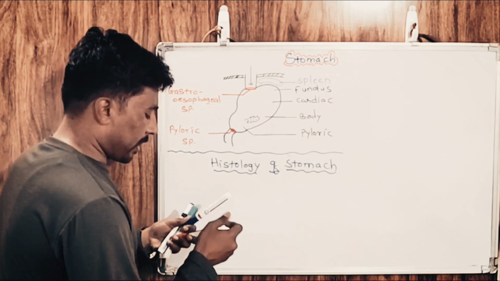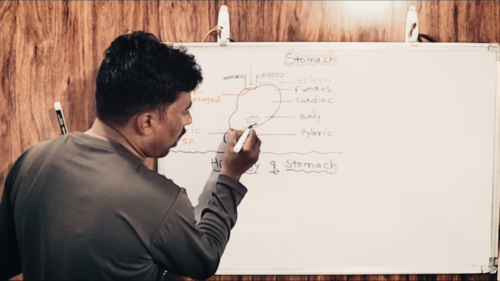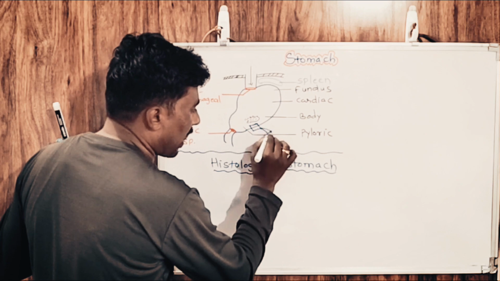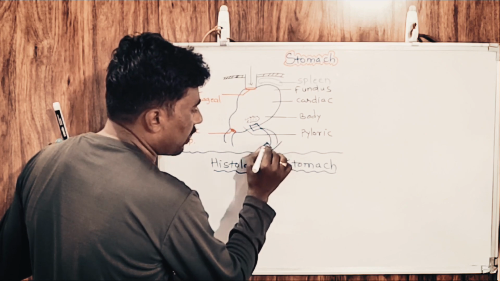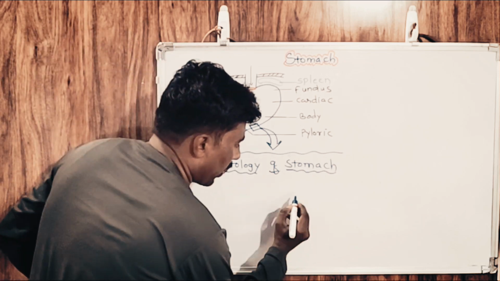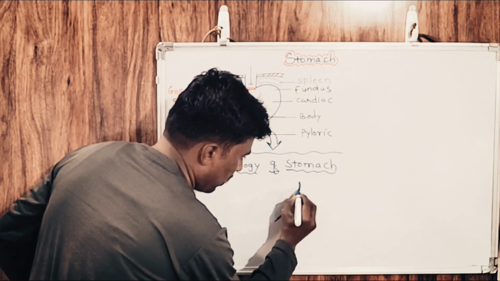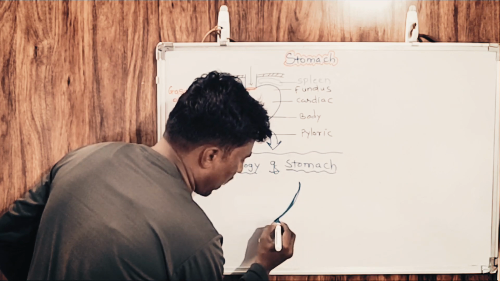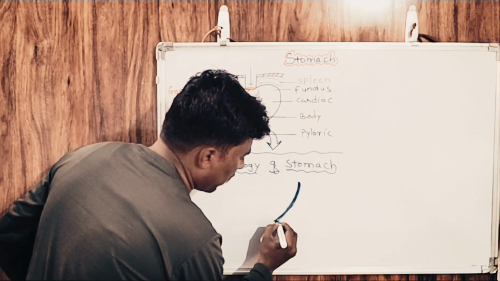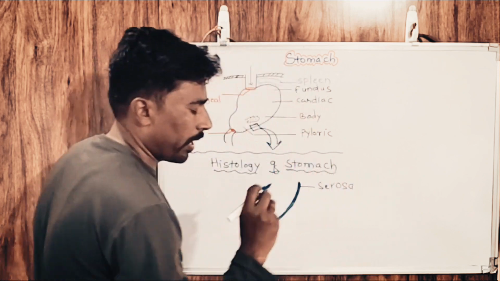See, this particular part of the stomach I am going to magnify. This is the small portion we are going to magnify to see what all the different layers are. I am magnifying here the different layers of the stomach. Let us now draw all the different layers. On the outside there is one layer, which is made of tough connective tissue, collagen fiber tissue, and this layer is known as the serosa layer. Are you clear with this?